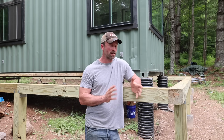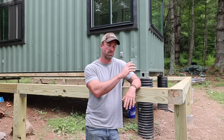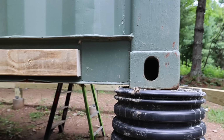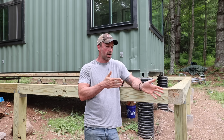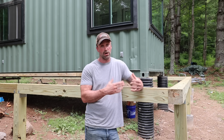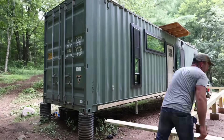There is going to be a little bit of a challenge around the corners, just because of the corners themselves. They're not in the same dimensional plane as that little channel, but also the concrete. So the concrete is something else I'm going to have to work around, but we'll get to that in just a little bit.